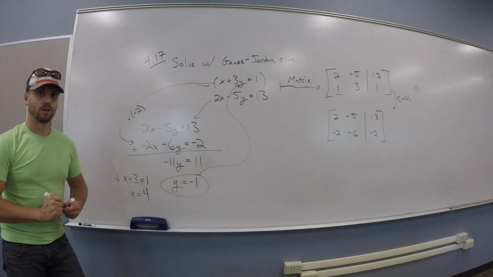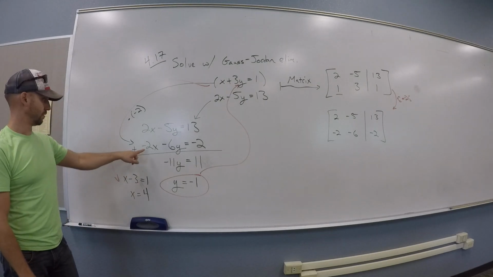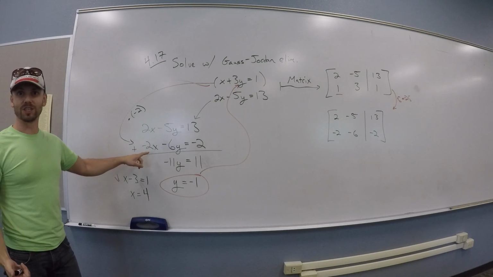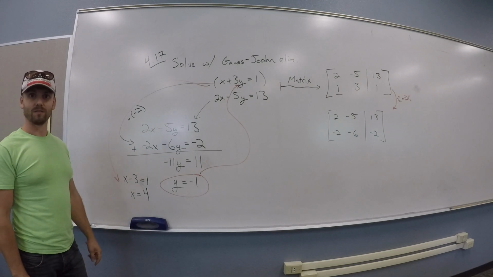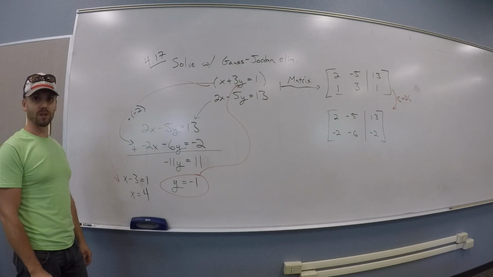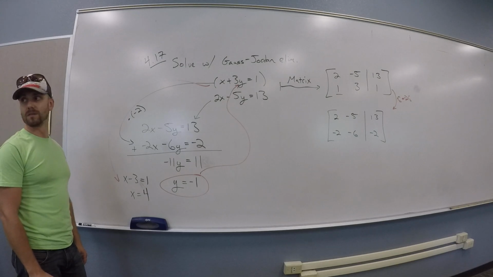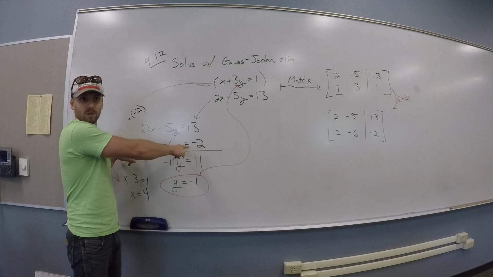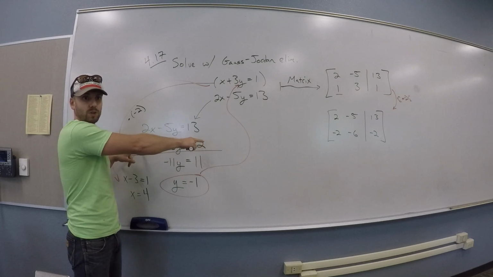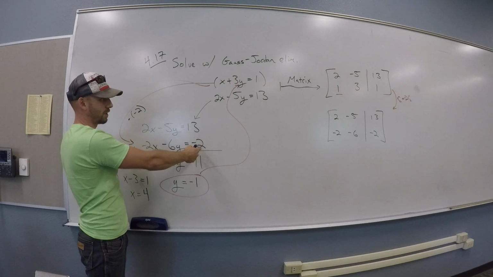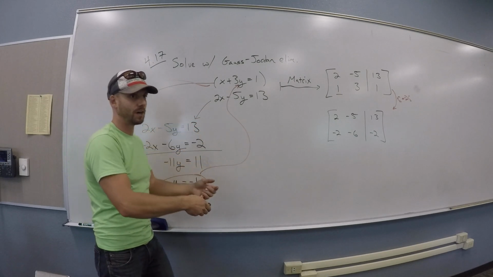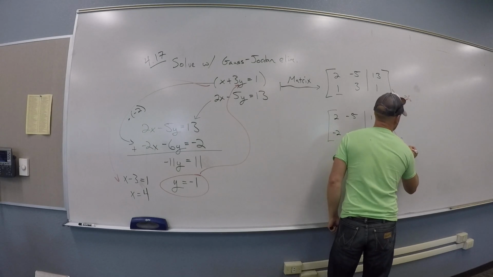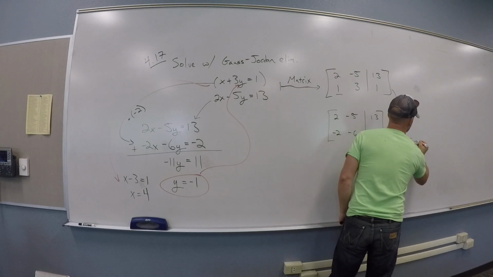Didn't we do this yesterday or something? Yeah, we did Gauss-Jordan the other day. You guys see that I actually just did this a second ago too? That was my multiply by -2 step. I have that exact same thing right here. I'm going to do the exact same thing over here. I'm going to take row 2 and make row 2 equal to row 2 plus row 1.